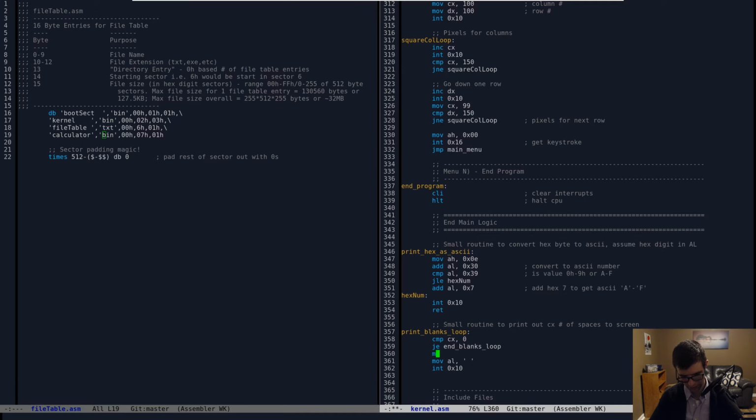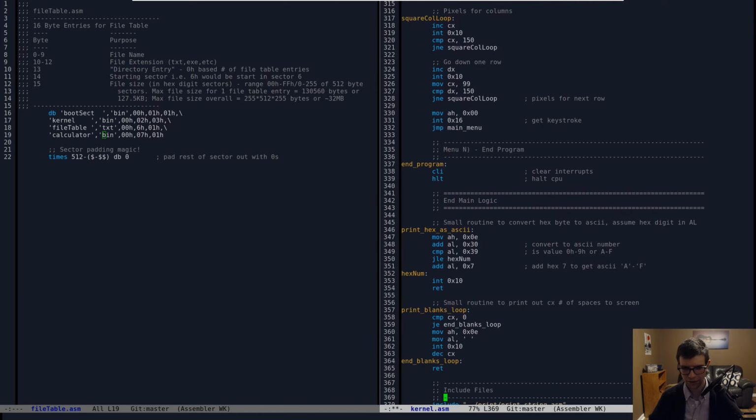I don't need to keep moving this in, but this is just to say we're using teletype output, and we're printing a character to screen, and then we're gonna decrement CX. And then whenever we want to end, we'll have our end blanks loop, which is just going to return. I think that'll work.